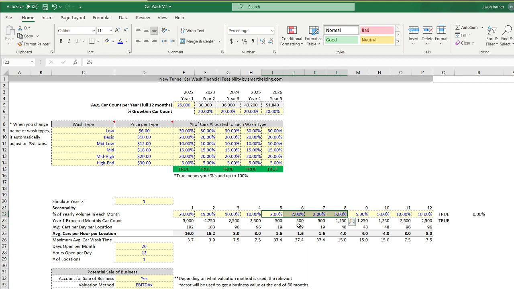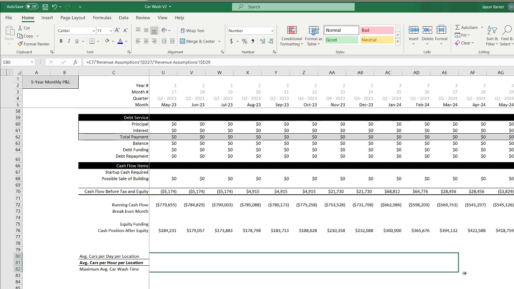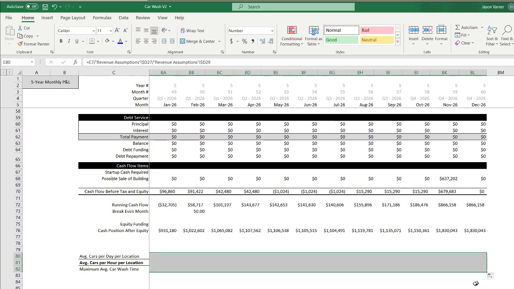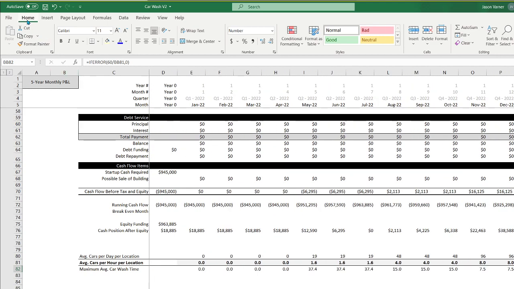Because we started May 96, 8, 7, 5 should be month 12. 96, 8, 7, 5. Oh, yeah, perfect. Okay. So average max car wash 18 minutes or 1.8, 1.9. At least this is actually going to be a cool chart. Essentially, it shows you how close you're getting to your maximum capacity that you think is reasonable.